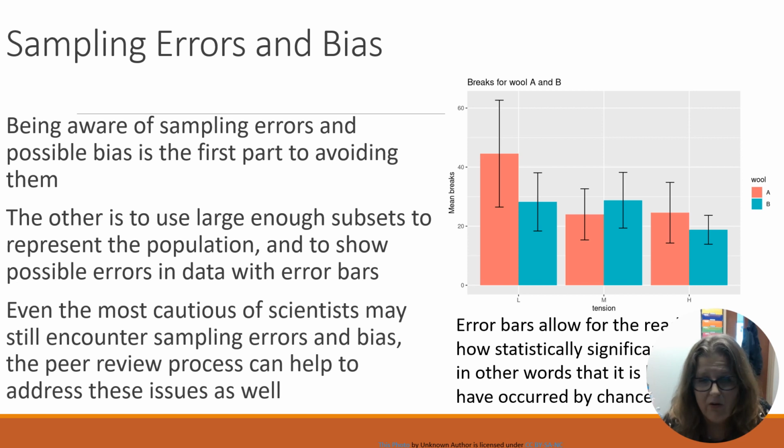But you can see the error bar gives a pretty good range there, from like 20 to almost 40 for wool B, and where it's at for wool A on that far left one, labeled L on the x-axis, you have from like maybe 27 to like 60, let's say. So that's a pretty huge margin of error, I should say. But I just really wanted to use that to show you what the error bars look like if you hadn't seen those before.